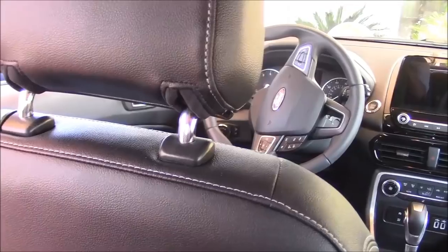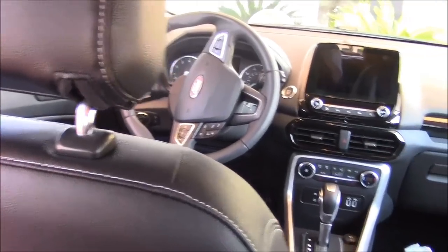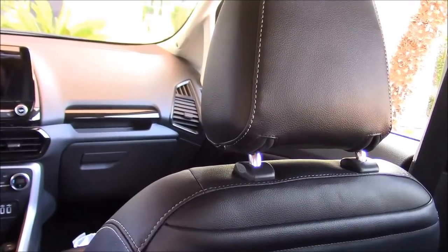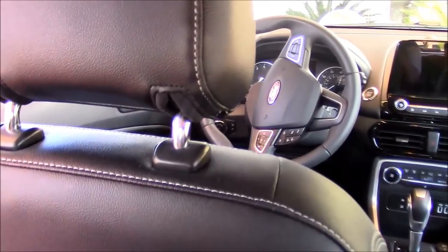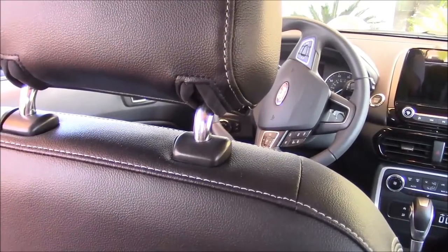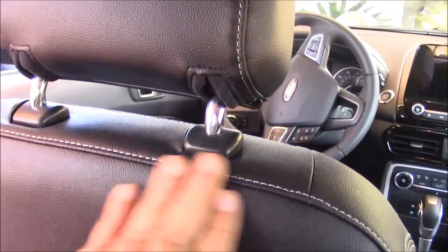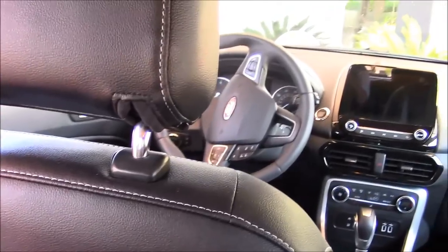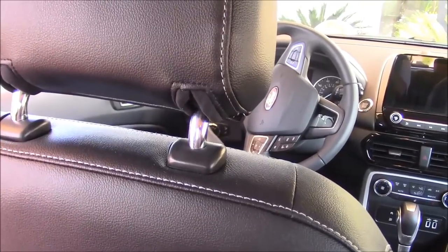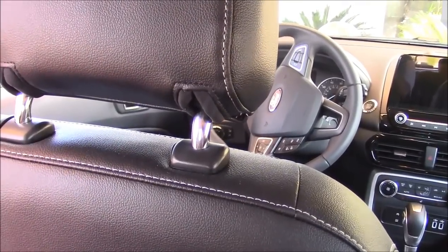Let's take a look at the cabin. I've noticed that some car reviewers have been telling you that the interior is substandard with low-grade materials, etc., etc. Not true. I don't know what they're talking about. There's nothing fancy in here, but the materials are quite sturdy. Workmanship is very good. It should be for a vehicle that's been made for the past 7 years. They have lots of practice. As far as materials and workmanship, I have no complaints whatsoever.